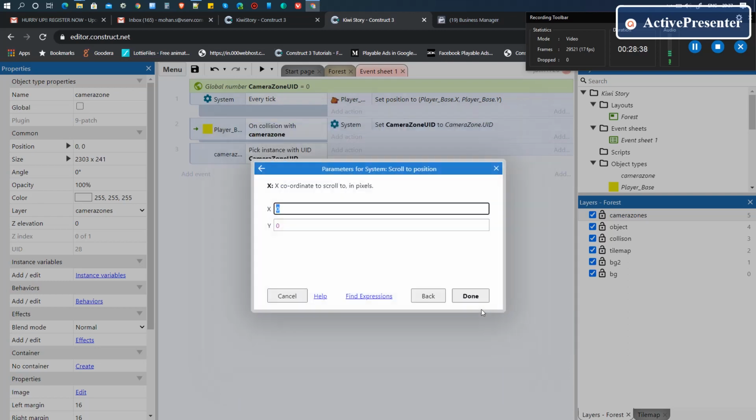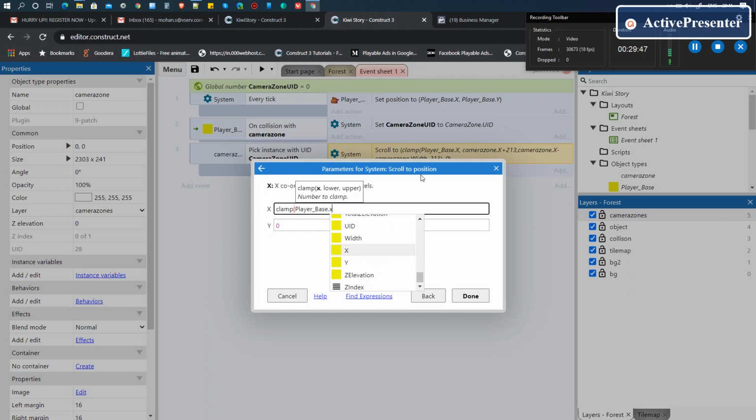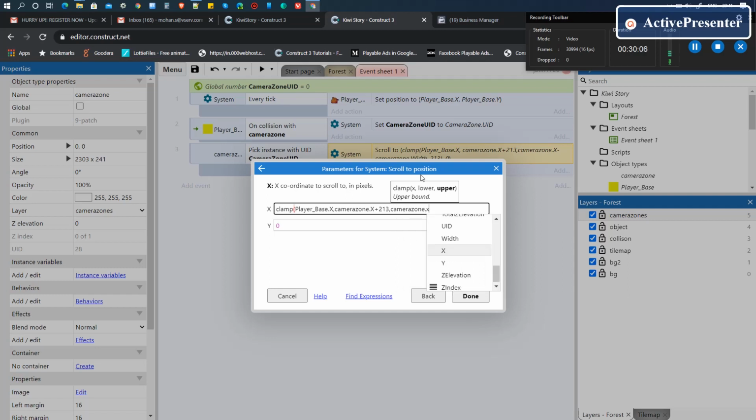Scroll to position, clamp, player base.x, comma, camera zone.x plus 213, comma, camera zone.x plus camera zone.width minus 213.